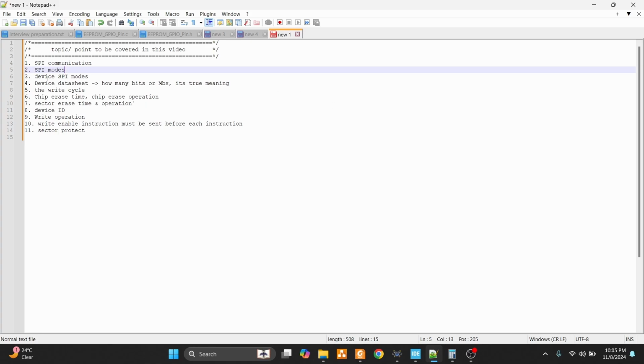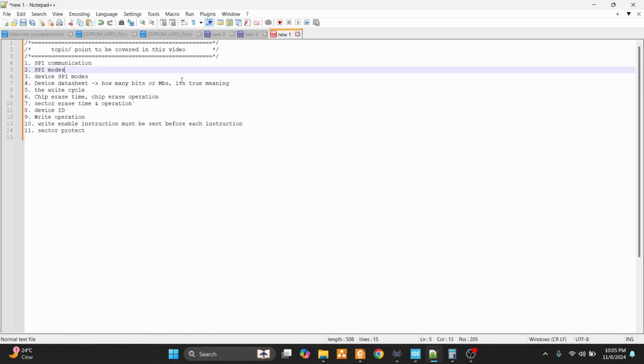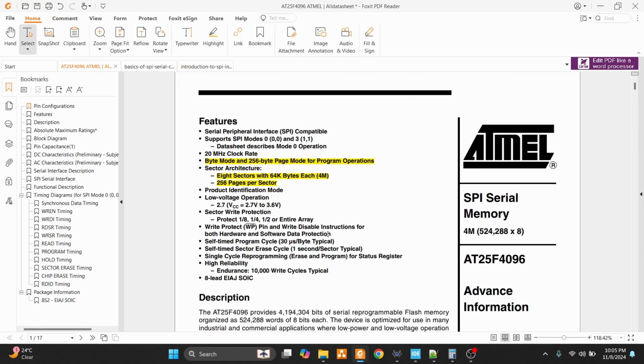Now, device SPI mode. I have explained the four modes, SPI mode 0, 1, 2 and 3. Depending on the clock polarity and clock phase, we can select the SPI modes. Now we need to check which SPI modes the device we are using is compatible with. You can see the datasheet describes mode 0 operation and supports SPI mode 0 and 1.